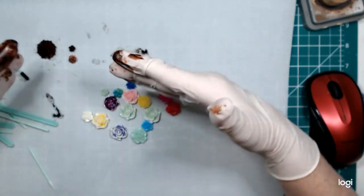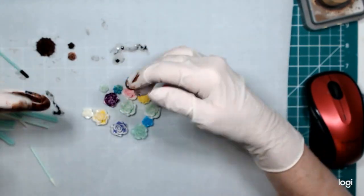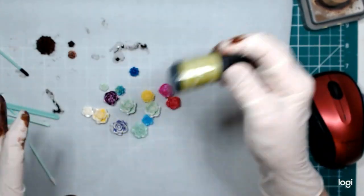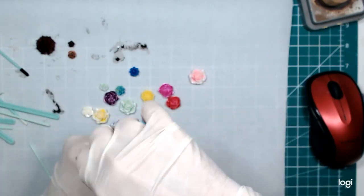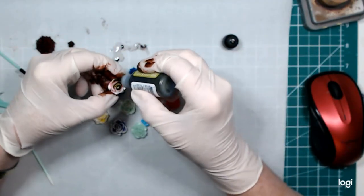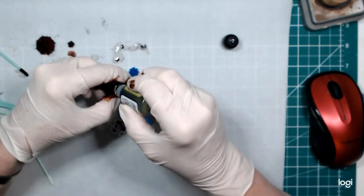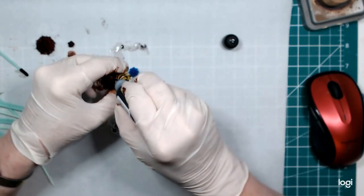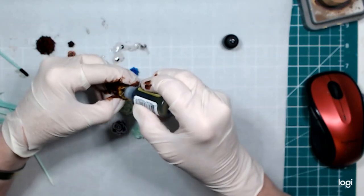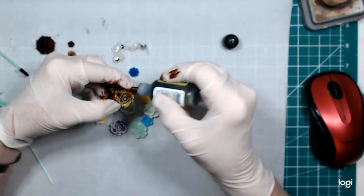Now, I'm trying to get colors on here that these colors are difficult to get covered. It's kind of hard to, I don't know what I'm trying to say. Anyway, hopefully you can decipher my ramblings this morning. So this is lettuce, and this is a pink and white one. And if I can just get that pink and white out of here, that would be so nice. We'll see what lettuce does. I didn't know what colors would cover better on others, so we'll see.